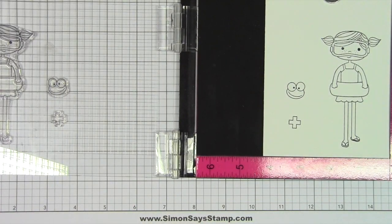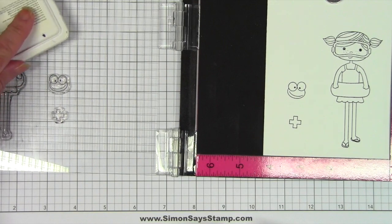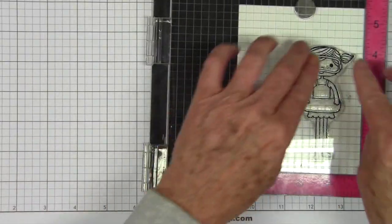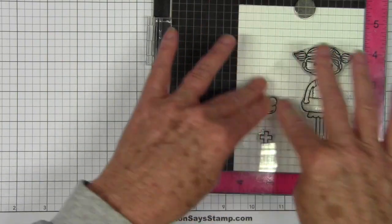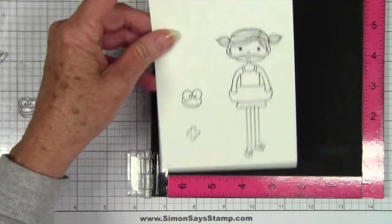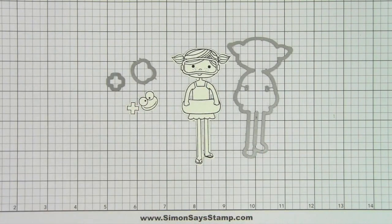Okay, so I can see that I need to redo a little bit around her eyes because she has really dark black eyes. So I'm just going to go in the upper portion just to make sure I have her well inked. And once I'm ready, I can go ahead and close that lid again. It's perfectly positioned, and I'll press around in those areas that I thought needed more ink. Now I have a really great impression. Before I've colored these, I have used the coordinating dies, and I've run those through my Big Shot.